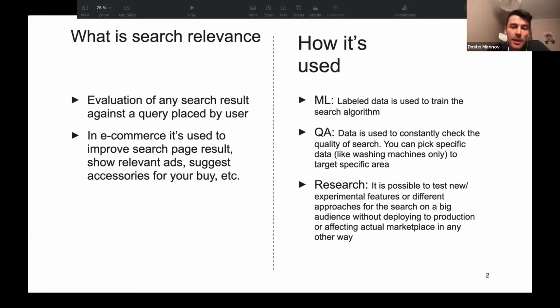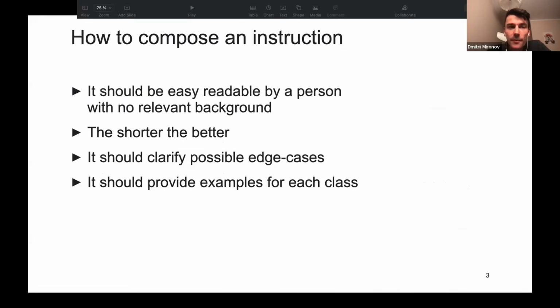The same data might be used in different ways. For example, you might want to use this data to train your search algorithm. After that, you might want to use it for quality assurance as a health metric, or you possibly may conduct an A/B experiment, running some sample queries on a prototype internally, and then test it on an actual real crowd without deploying an application anywhere. So every labeling project starts with an instruction for the performer.